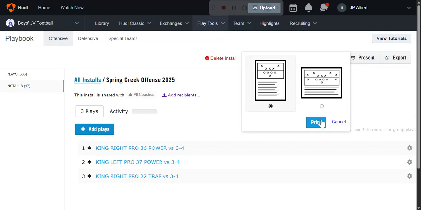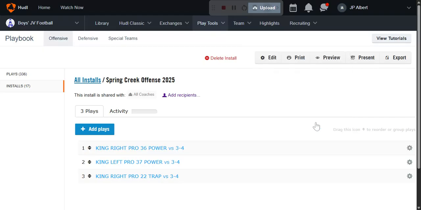You can print the install. You can do it that way, or you can do it this way, which is probably better. And then it'll build you a print playbook, and you can print those out.